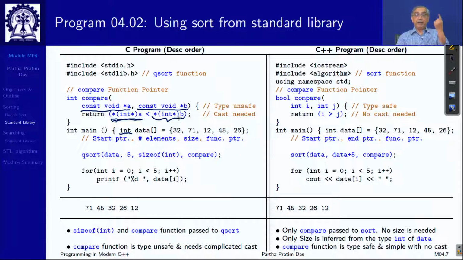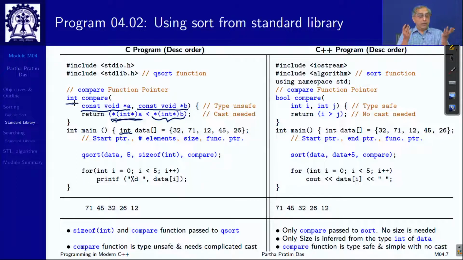But if you had done an array of double, you would have done this casting not to int star, you would have done it to double star. Whatever is your element type, you will cast to that. You do the comparison and return the Boolean result, and as you know in C in general, you may not have Boolean, particularly we have seen how to do std bool and all that. So, quicksort takes what you return. Actually quicksort was given in the library in the K&R C time, when the bool was not there. So, the only way to realize Boolean was through int.